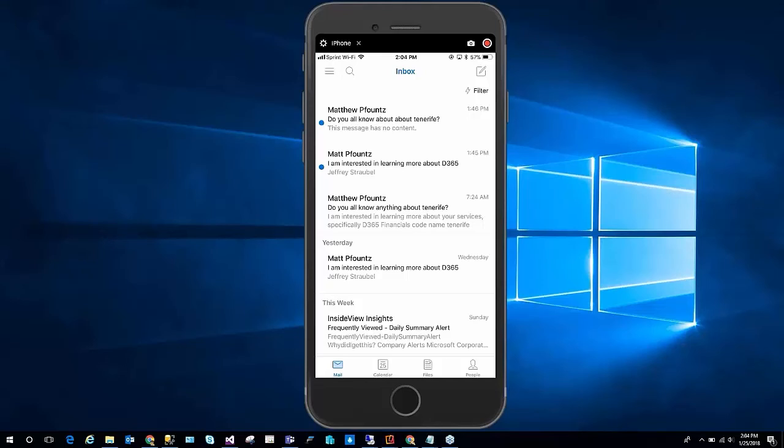So if you're like me and most people, when you wake up in the morning, one of the first things you're going to do is check your email, whether you're eating your breakfast or just getting ready to start your day, whatever that may be. So what I've got up on the screen right now is just an image of my phone with a couple of, obviously, sample emails queued up here that I've received overnight.